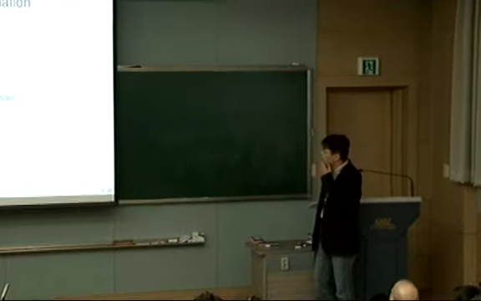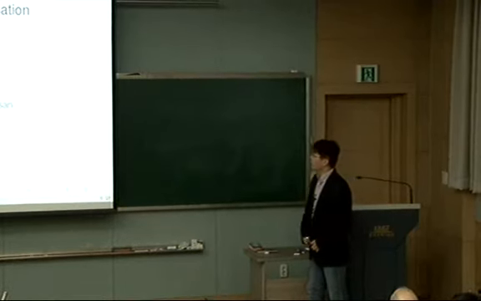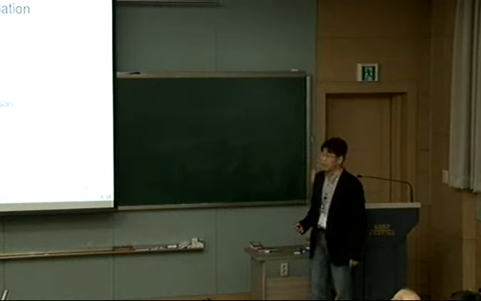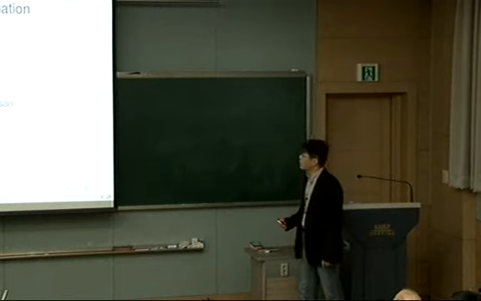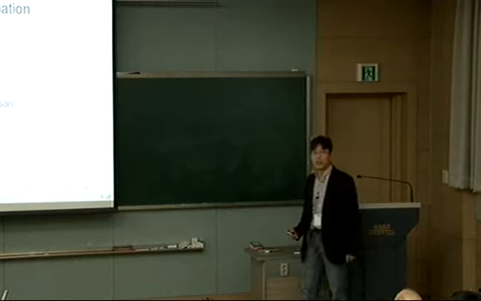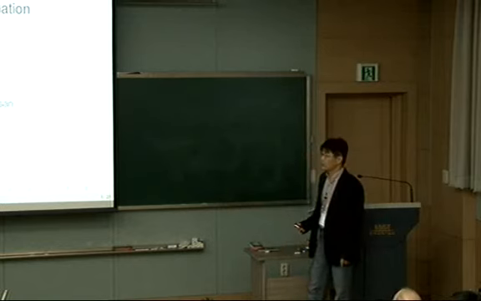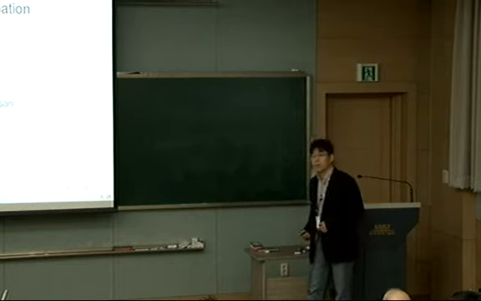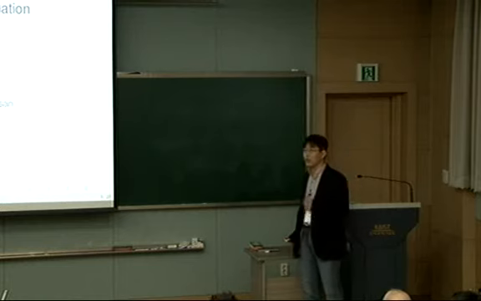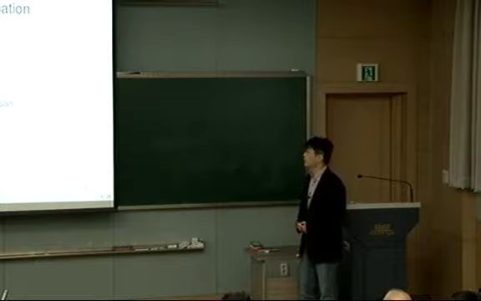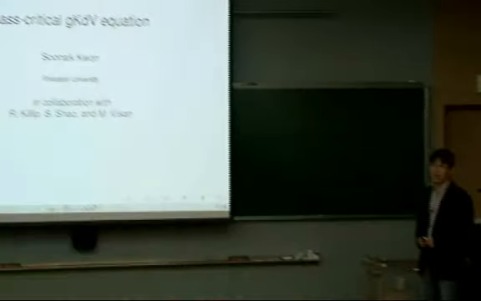Okay, the work I'm going to present today is about the mass-critical generalized KdV equation. We can understand the generalized KdV equation as an example of a nonlinear dispersive equation. So the techniques developed for other examples of nonlinear dispersive equations, like the nonlinear Schrödinger equation or nonlinear wave equation, are successfully used for the KdV equation too.